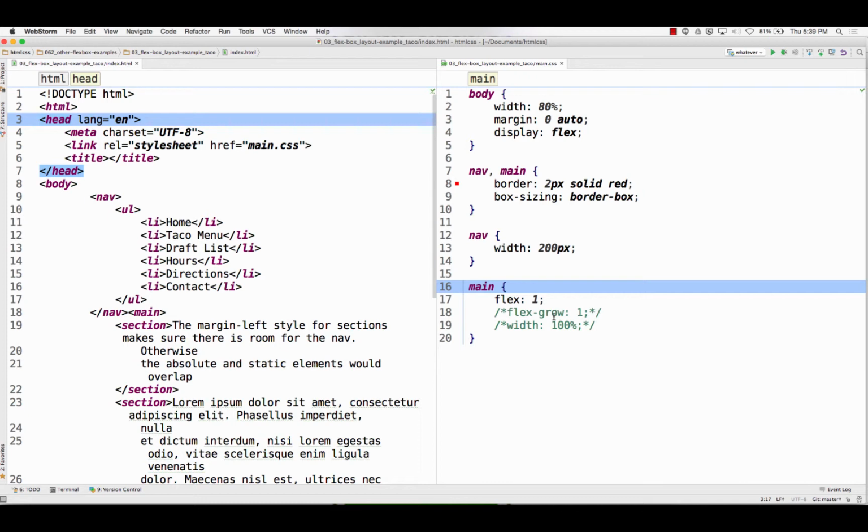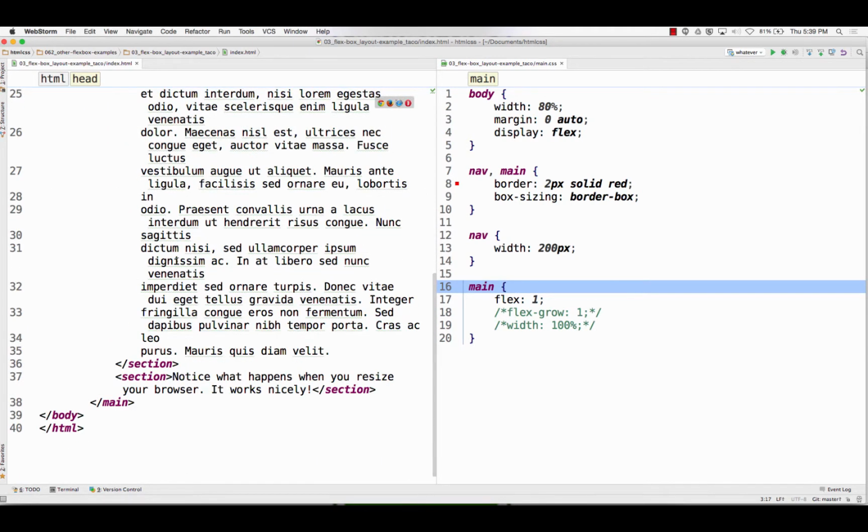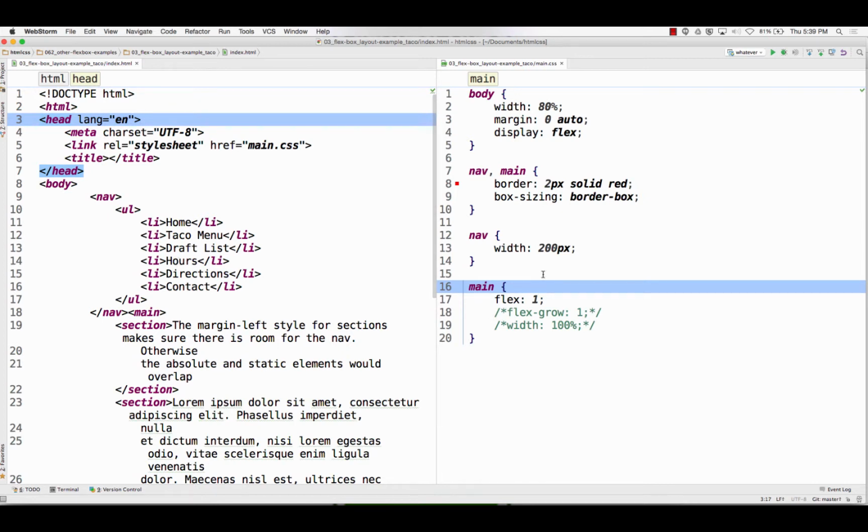Immediate direct children are nav and main. So those are flex items. Nav and main, each put a border around them. And give nav a width of 200 pixels, and main flex 1, which means flex grow is 1. So main will grow. Could have also maybe tried width 100%.